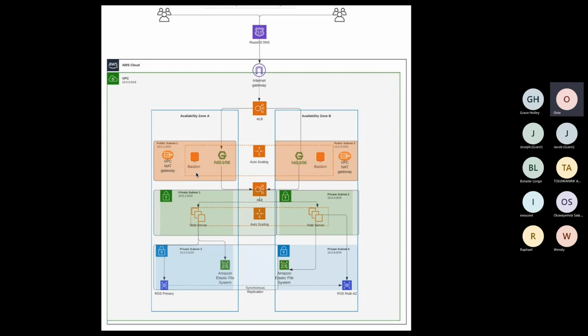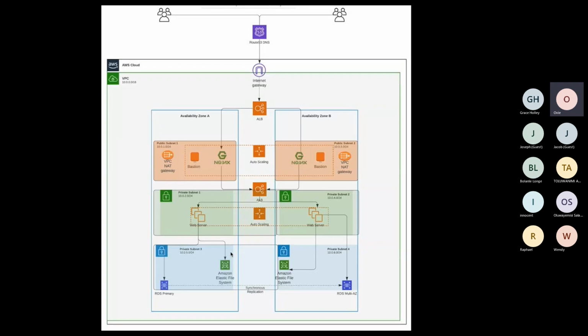In the internal subnet where you have the application, you will see the same thing: both servers are inside an auto-scaling group.